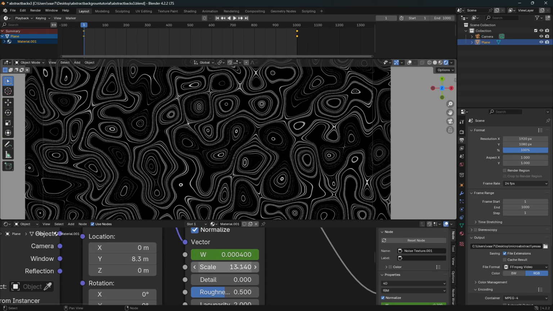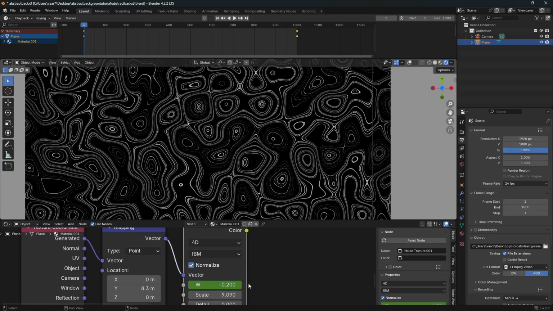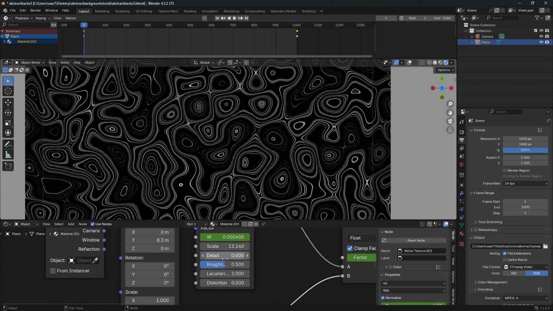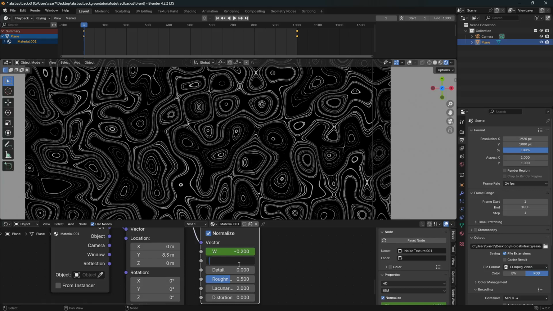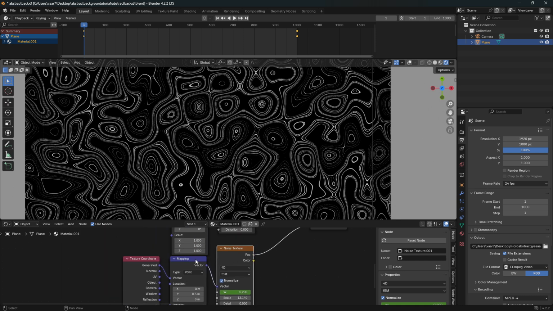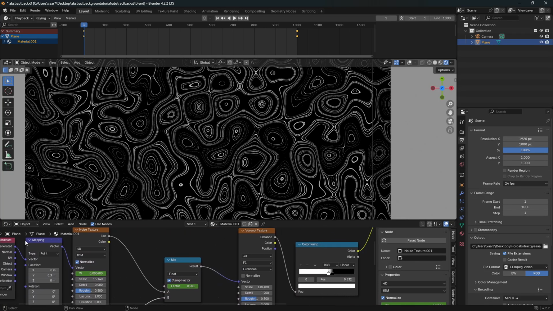Then you need to put the exact same number into this second noise texture to get the loop effect. So we have 13.14, and then we need to type in 13.14 like that. And same goes with all of these values here. Also the mapping. So I think that is it.